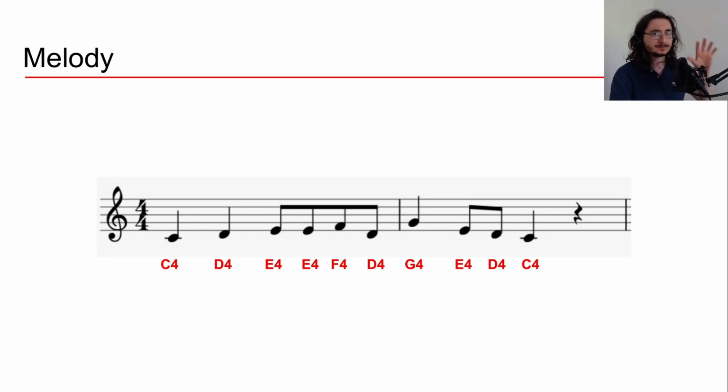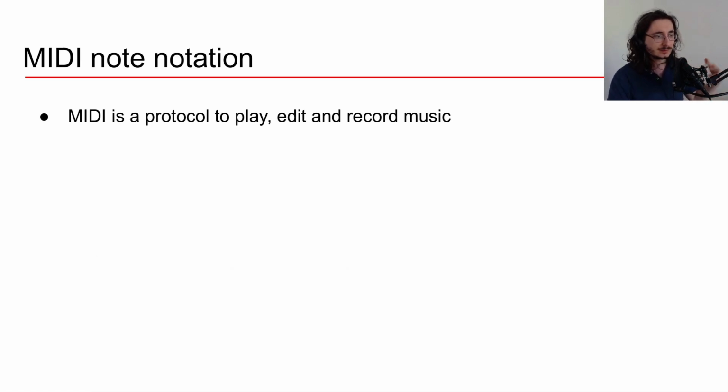Cool. Now, this is a great system for representing music, but in our series, we're going to be using another way of notating pitches. That's called the MIDI note notation. Now, MIDI is a very big topic in itself, and I'm not going to cover that in this series. But all you need to know for now is that MIDI is a protocol that you can use to play, edit and record music.